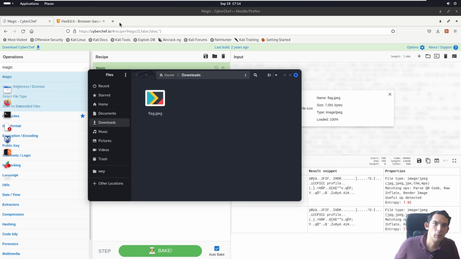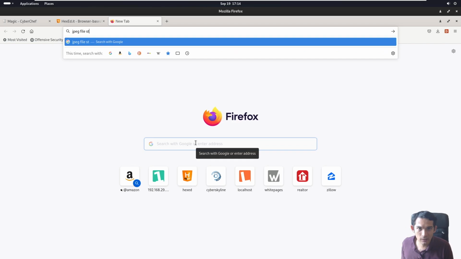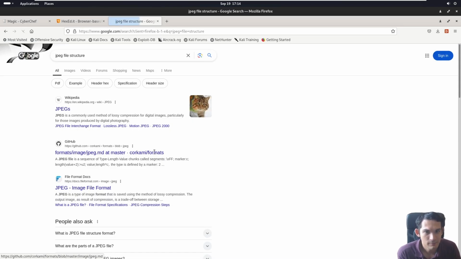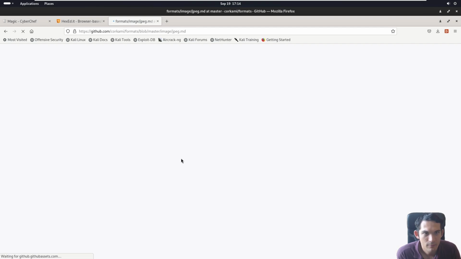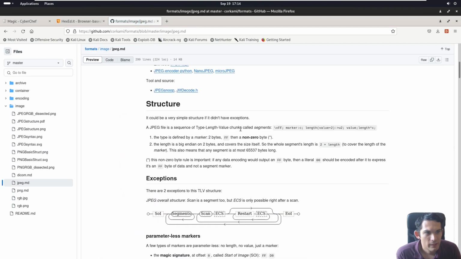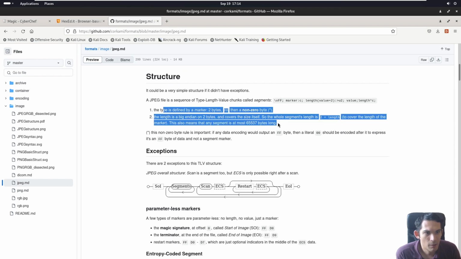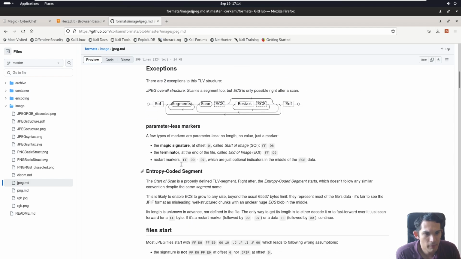So what we need to do is pull up the documentation, the JPEG file structure. And what we can see here is that there is a marker. This looks like the magic bytes.